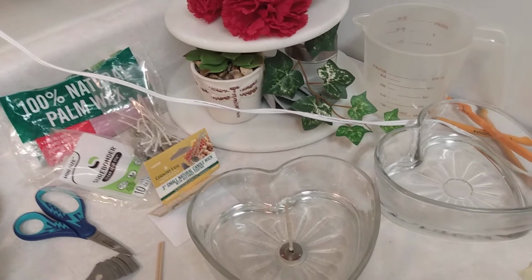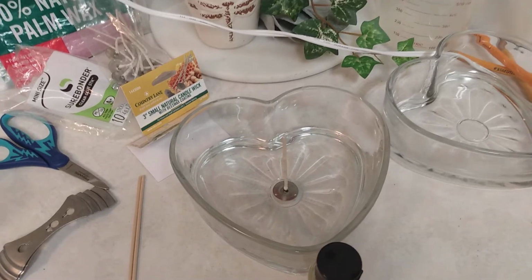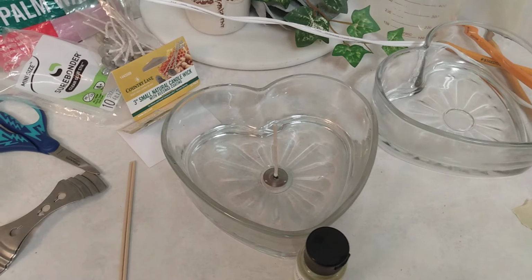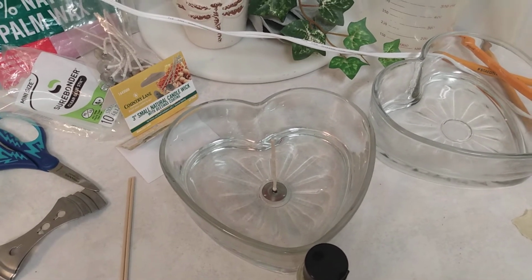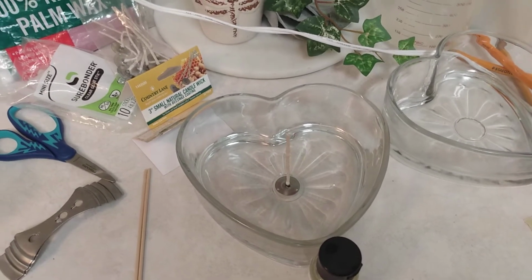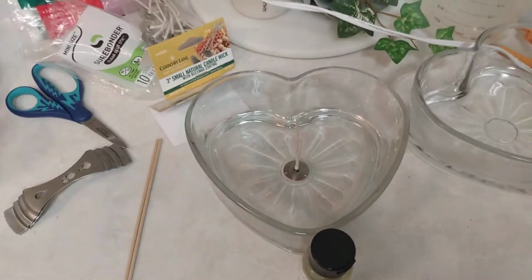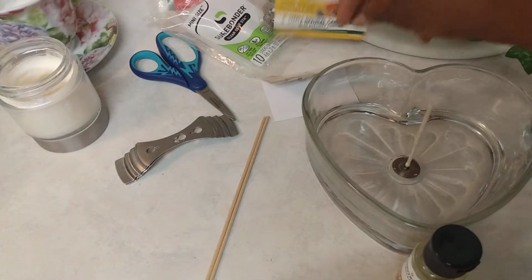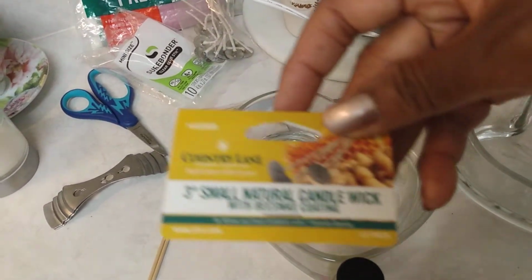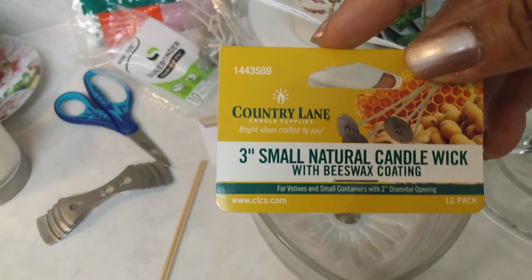As I mentioned, I am going to be making a heart-shaped candle, so I have my mold here, that is my vase here, my dish here that I'm going to be using, and I'm using the 100% natural palm wax, and I've already melted my wax in a double boiler. So I'm going to show you how I wick that. Again, I'm using these 3-inch small natural candle wicks by Country Lane.